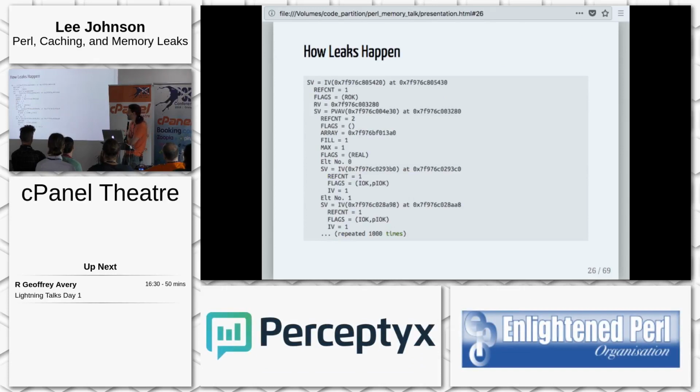Can you see the difference there? It's now 2, so we've got something else that's referencing that. It's not just the one above, it's somewhere else we have a reference to it. So the reference count here, apart from when obviously the process exits, never goes to 0, so something's holding on to that memory, and Perl doesn't know that we can reuse it because it thinks we're using it forever.